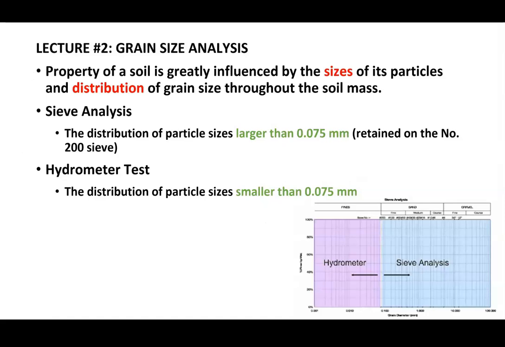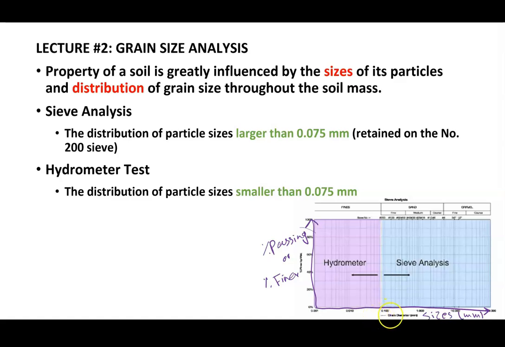In lecture 2, we went over grain size analysis, which means that we try to make this distribution curve which shows percent passing or percent finer from different size, which we also call it grain diameter, opening size, but it's basically how much material is passing through these opening sizes, or what is the percentage of particles finer than a certain grain diameter.